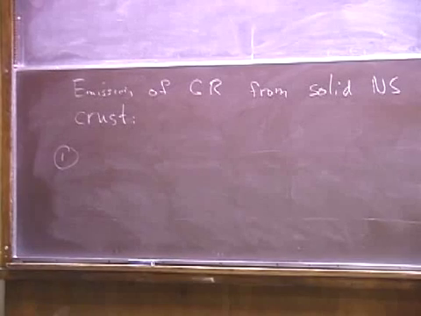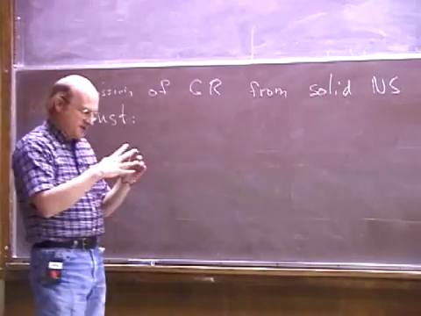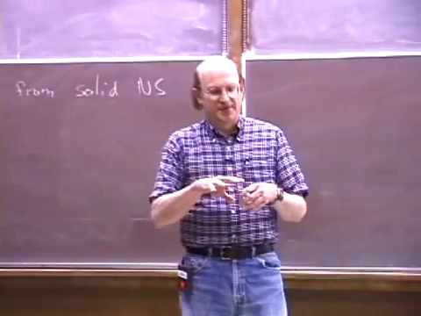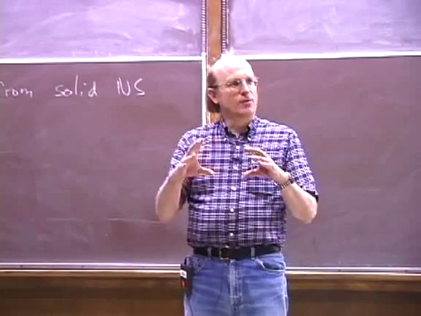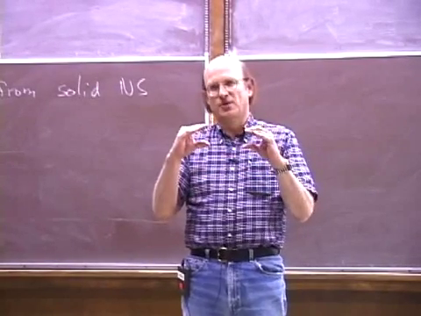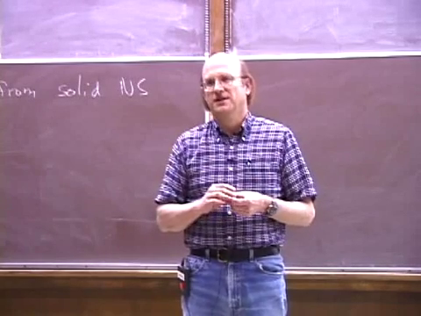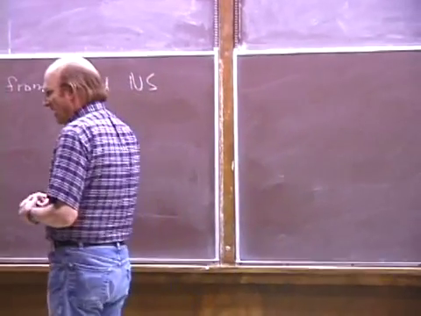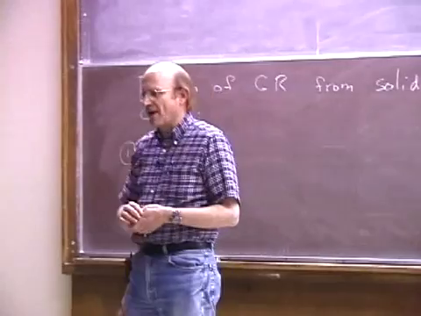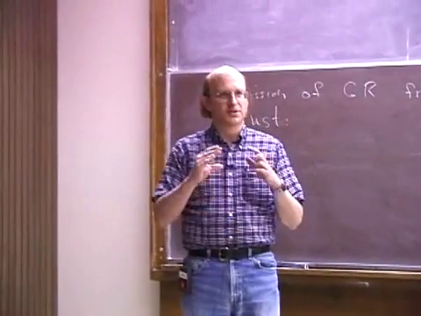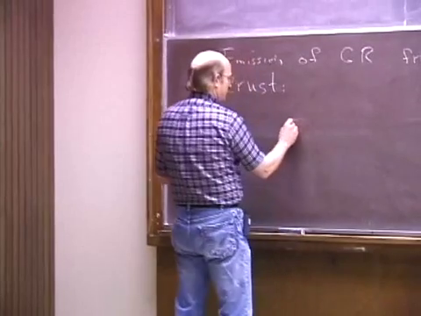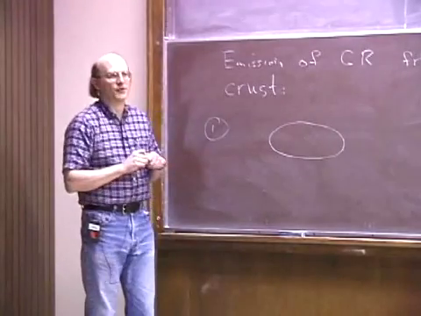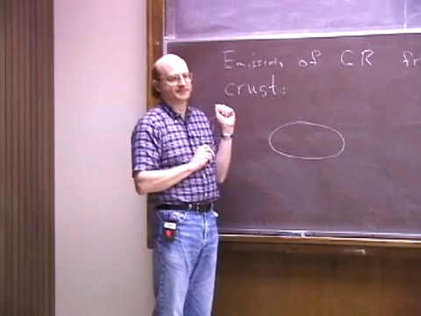So one of the easiest ways to get a non-symmetric shape from a crust is that neutron stars typically are rotating. As it rotates, the rotation causes a flattening or an oblateness of the star, right? The equator bulges out, the poles get a little thinner. And you can imagine having a star which is rotating fairly rapidly at the time that the crust forms, and so frozen into the structure of this crust would be an imprint of the rotation that it had at the time that it cooled.